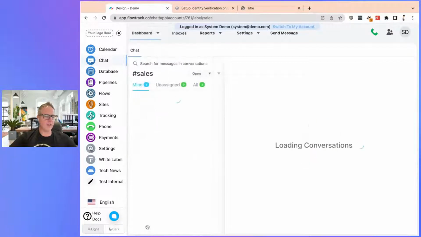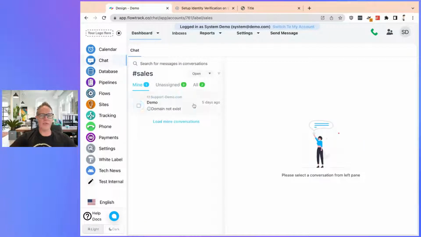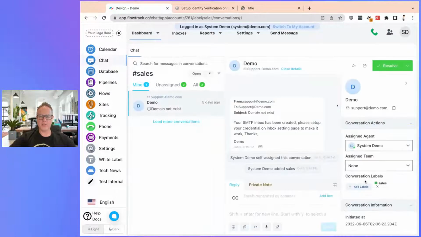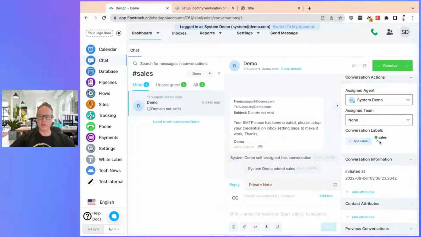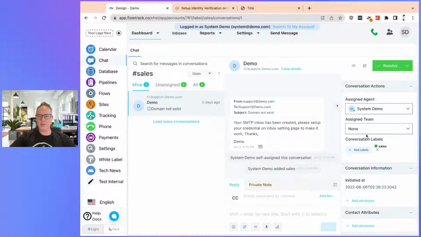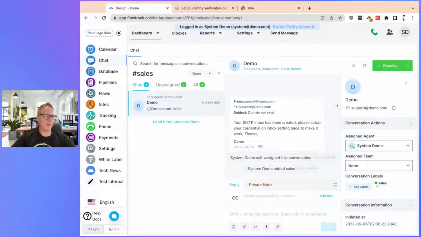If you click on that, it's going to filter the conversations that have been specifically tagged with sales. If you click on this, you'll see I have a label right here, sales. You can always add and remove that. Super easy. That's why we built in the team capabilities and assign to different agents and all of that, because we want to be able to replace Freshdesk and Zendesk and all of that. So there's lots of good options in here, so you guys can customize the chat. So great question on that.